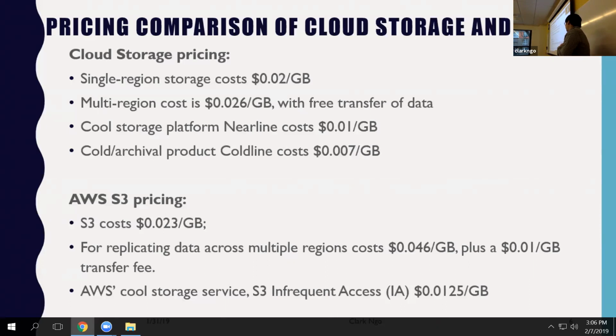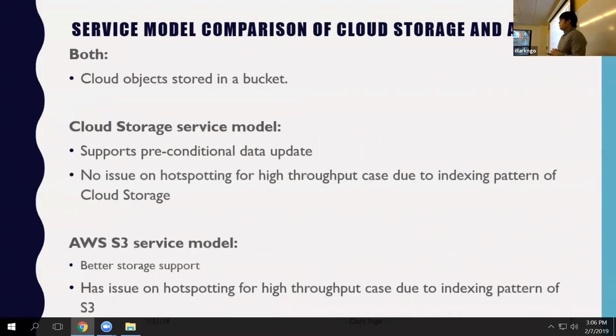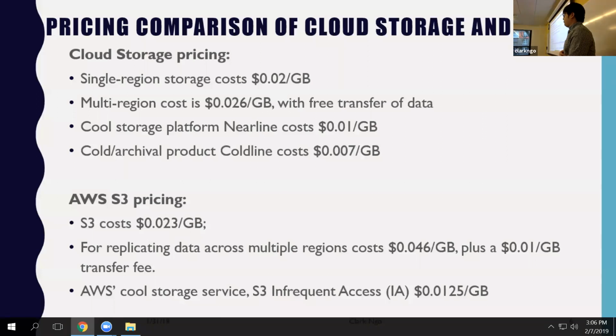So S3 Glacier is the only one that's cheaper among a bunch of their storage products. So which one is cheaper? Google Cloud, most of them, yeah. But as time passes and my research goes further, I'll check it. The reason is 0.02, this is 0.03. Yep, oh yeah, that's why. Sorry. Okay.